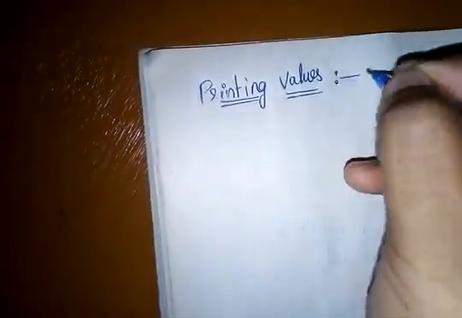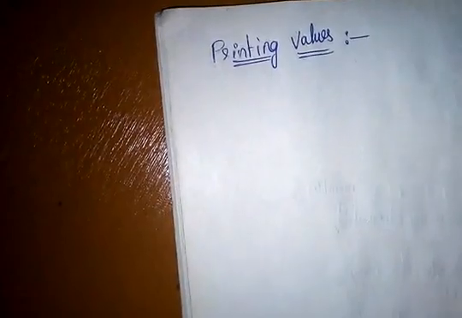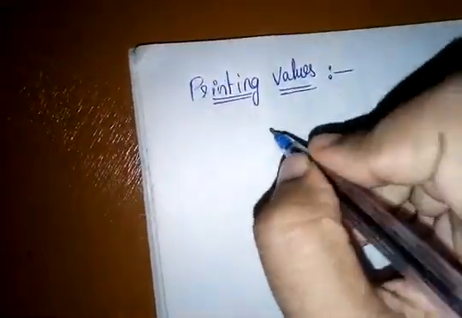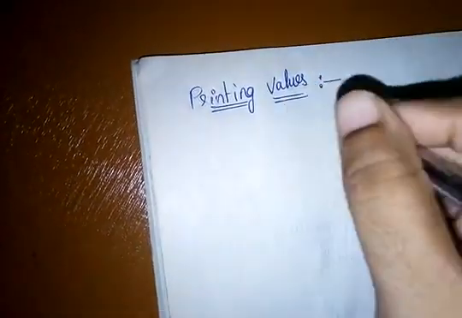So the next topic after exchanging of values is printing values. So how are you going to print values of an array? As we have multiple values, we have to use a for loop. As we have seen in the accessing values topic, in order to access values of an array, we need to use a for loop.